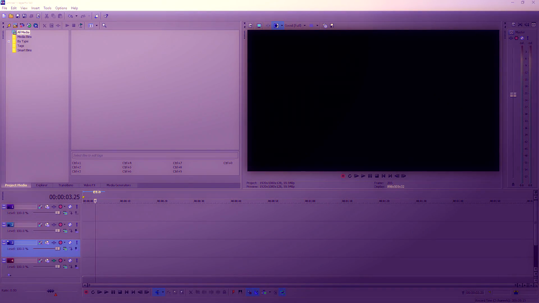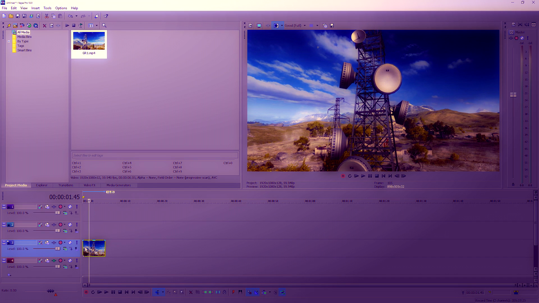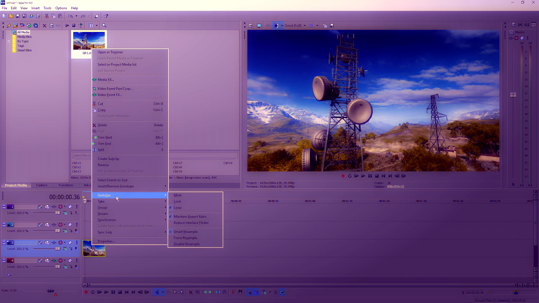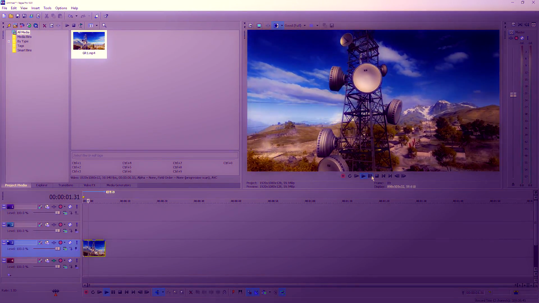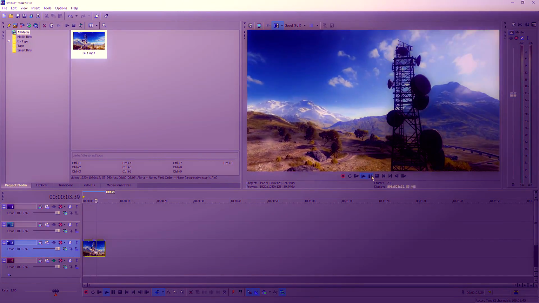In this video I'm going to show you how to make your text look super sexy with some awesome water effects. There we go. So you want to drag in your clip, you can drag in whatever clip you want. Make sure you disable resample and you got your clip there looking nice and sexy at 60 fps.